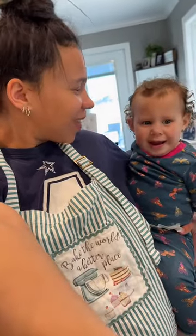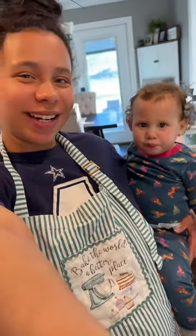Oven now, and we wait. We wait, and she was eating the peas and carrots, so that's good.